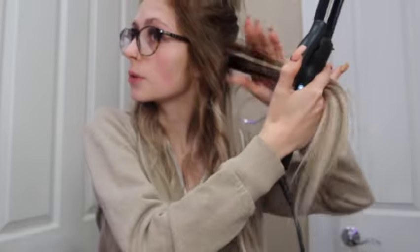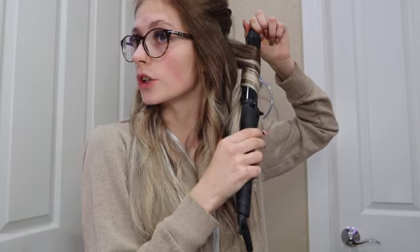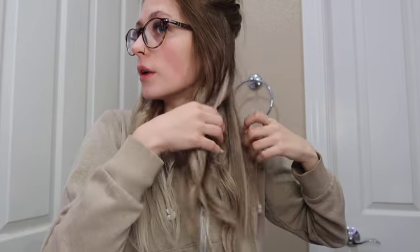The size of my section is not too big, not too small — a pretty good section. When you dip the iron down like this, that's what gives the beachy look, because you're going to brush the curls at the end. Make sure you're clamping your curling iron up at the top first when you start, because you want to get that curl on the top. A lot of people clamp on the bottom and twist up, but that leaves the top flat with no volume.